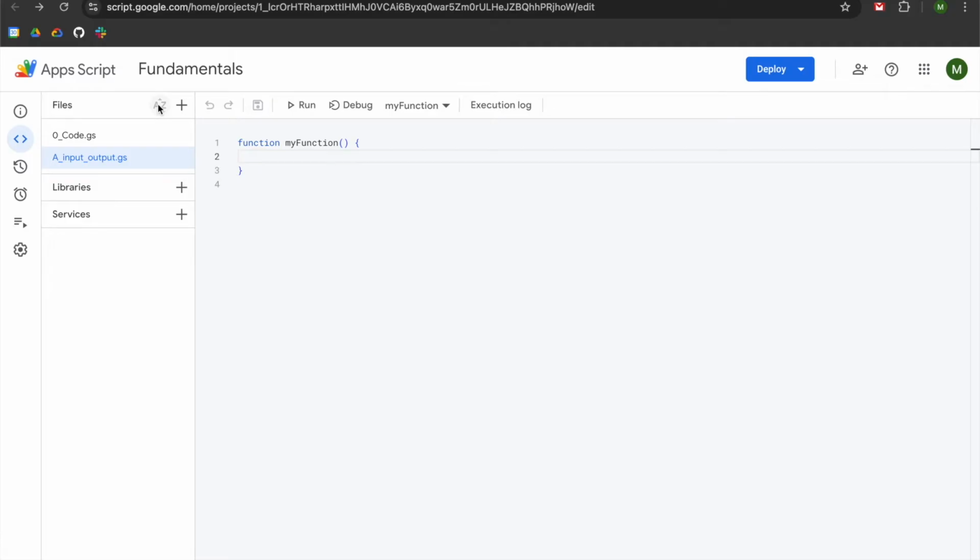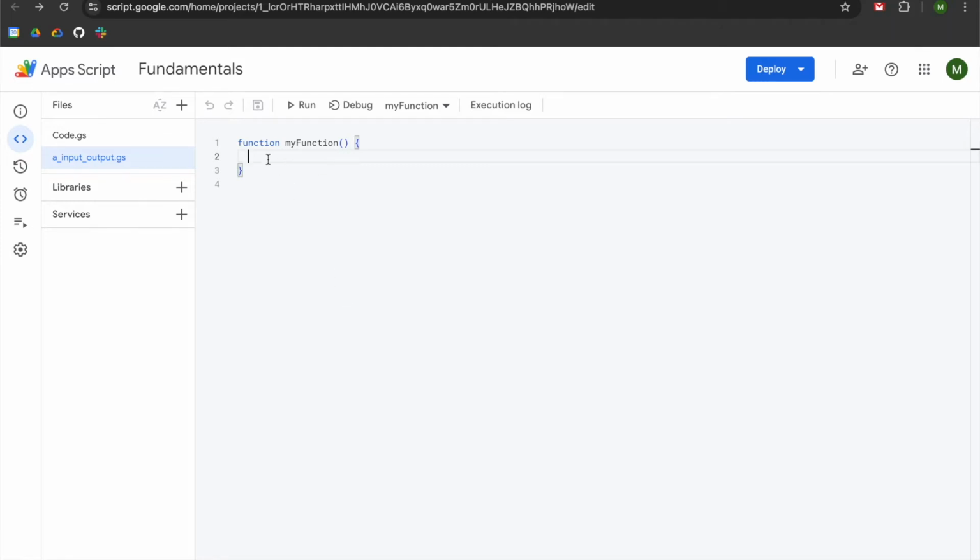I like to leverage this when I am developing an AppScript because I can have my quote-unquote production level code appear first by either giving it capital letters or numbers. I'm going to revert my files back to being called capital C Code and lowercase a_input.